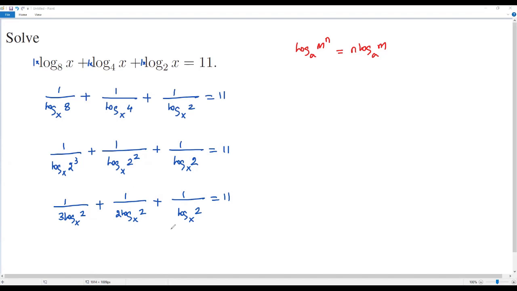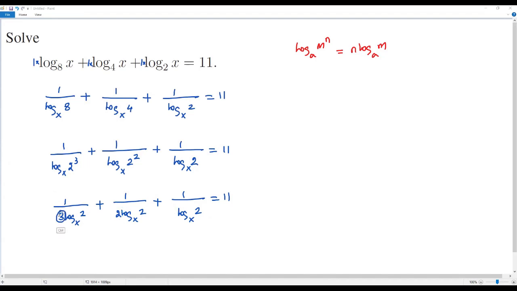Okay, now to get the same denominator for all the 3 fractions we have over here on the left side, I have to find the least common multiple of these 3 and 2, and also it's 1, 3, 2 and 1. So what's the least common multiple for these 3 numbers? That is 6. So we have to make this number 3 as 6, this number 2 as 6, and number 1 over here as 6.